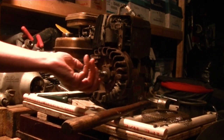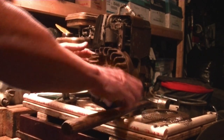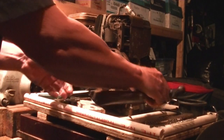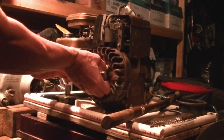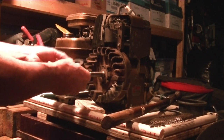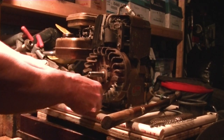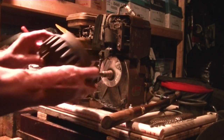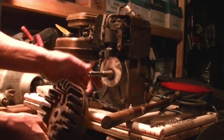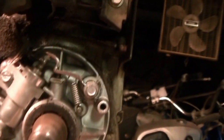Well, these aren't the same as Tecumseh's, where you could give it a... Hey, look at that. Little tap came right off. Washer. It's a bit of a concave to it. There's a flywheel. Beautiful flywheel. The points are under here. Okay, what lies underneath that is the points and the condenser right there.